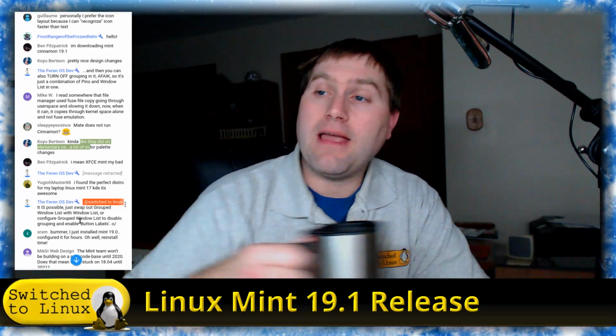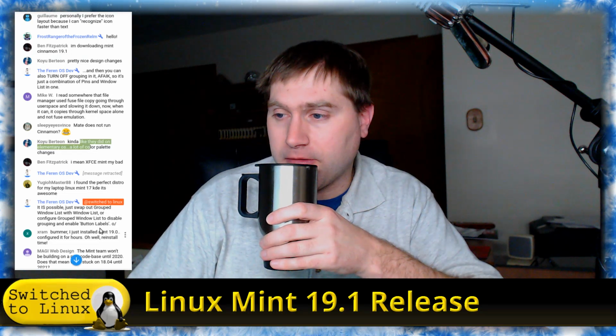All right. Oh, you do an XFCE. All right. Found a perfect distro for my laptop, Mint 17 KDE. Yeah, I run my media computer, when I'm not distro hopping on it. The hard drive actually contains Linux Mint 17.3. No, actually it is 18.3 now. I upgraded it to 18.3. It runs Linux Mint 18.3 KDE.